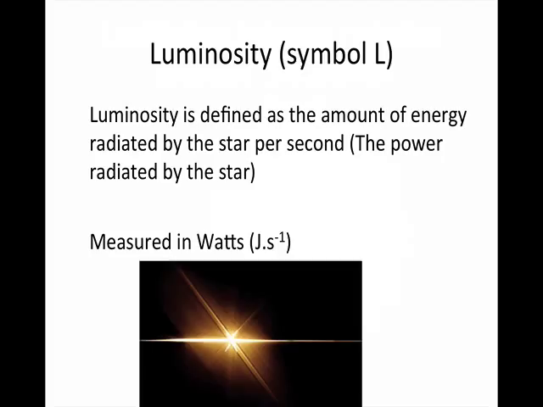So luminosity is not like apparent brightness. When you go outside at night and look at the sky, you notice that some stars are bright and some stars are not bright. The brightest star that you'll see in the sky is something called Sirius. The next brightest star is something called Canopus, and the next brightest again is something called Alpha Centauri. Well, actually, the brightest star that you see in the sky is the sun, right? You won't see it at night, of course, by definition.